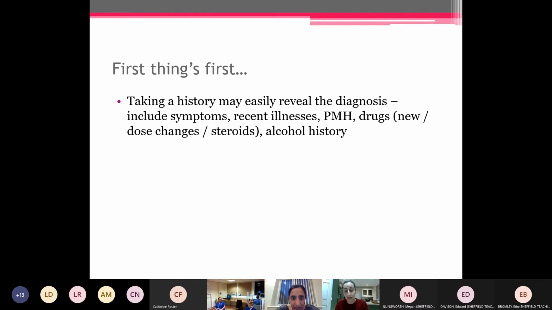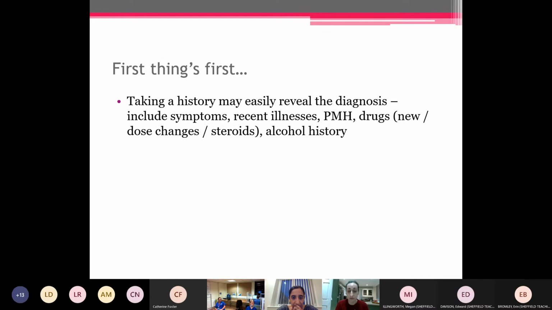So for example, if someone came in who has had significant burns and is losing loads of fluid and then becomes hyponatremic, we probably don't need to be checking their thyroid function and other things like that, because we will clearly be giving this person fluids to replace the fluids that they're losing. Or if someone comes in with diarrhea or vomiting, we'd give them fluids. If someone came in complaining of shortness of breath and was clearly in pulmonary edema and fluid overload, we would fluid restrict them and give them diuretics. So those sorts of things are really important.